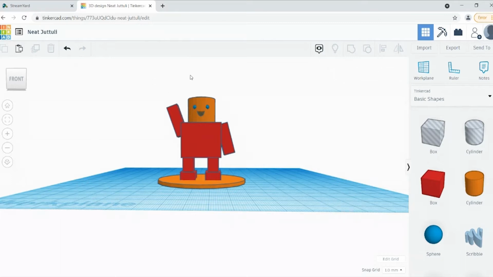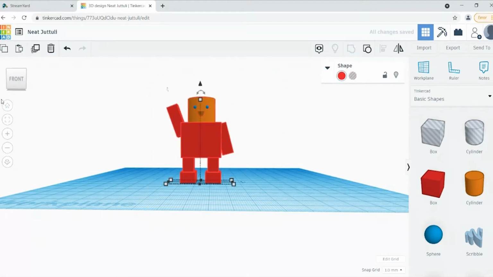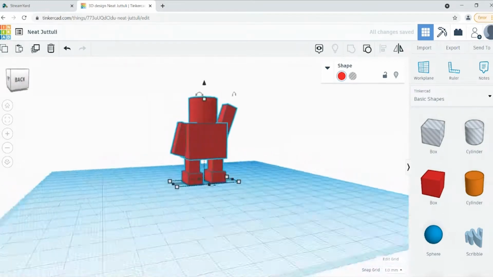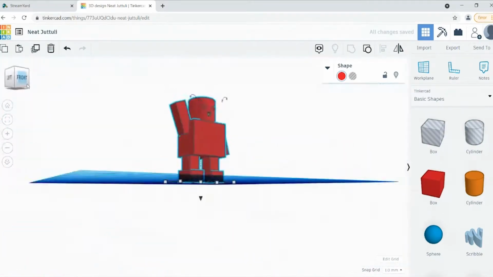You actually also could add like a shape for a hand if you wanted to. There are tons of modifications you can do to this. Please play around with it. I'm going to move my arm in a little bit because it looks a little odd jutting out so far. Perfect. And then like I told you at the beginning, I actually didn't find that I needed a base. So I am going to get rid of it because I don't need it. Let me group my objects too to make sure that everything looks okay.